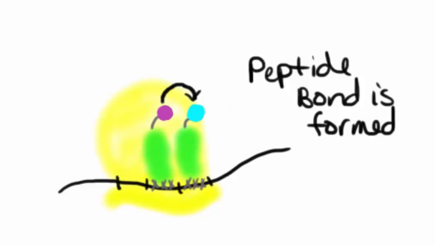We can see the results of that here, where we now have two amino acids joined together with a peptide bond in the middle. As that happened, a water molecule would have been removed because this is a dehydration reaction. What happens next is that the entire ribosome glides down the mRNA and shifts over by one codon. The ribosome moves in this direction, and when it does, it will have this next codon located in the A site.